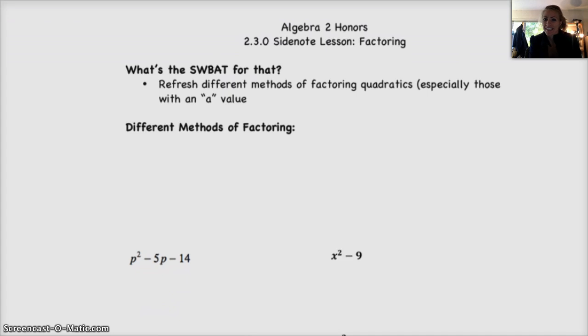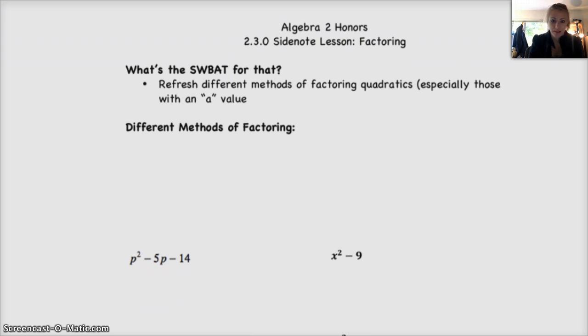So some of you requested a practice lesson on factoring. So I'm going to just go through different types of examples of factoring. And then I'll give you a practice worksheet so that you can try some on your own. Because this is definitely going to be something we're going to use the rest of the year. So if you're not feeling 100% comfortable with it, make sure that you practice it. And if you're still struggling with it, then come to office hours because it's super important that you got this.